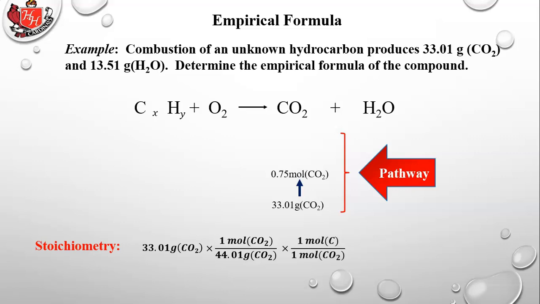Now we see the same relationship we saw last time. There's 1 mole of carbon for every 1 mole of CO2. 1 bicycle seat for every 1 bicycle. A mole of bicycle seats for a mole of bicycles. Okay, so it's a 1-to-1 relationship. So we're going to go ahead and do that, and now we know we have 0.75 moles of carbon.